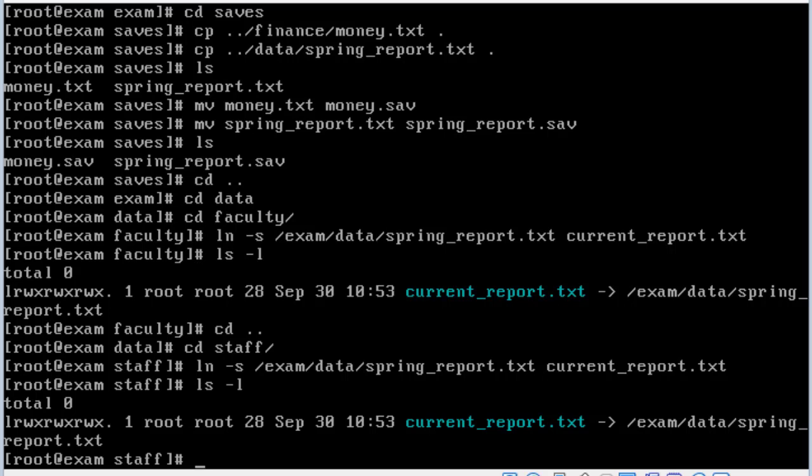If it's red, then the last part, the path to the original file, is incorrect. So you need to go look again, where's the original file, what all directories is it in, and check the spelling if you have it red in color. And again, always go to the folder that you want the link to be created. Notice I went into the staff folder and I went into the faculty folder. That's where the link or the shortcut was going to be created.